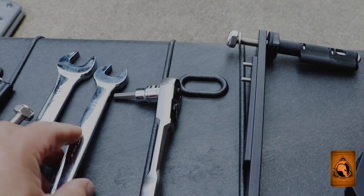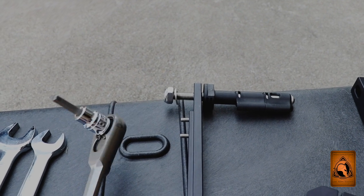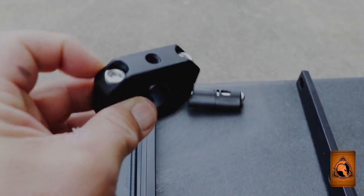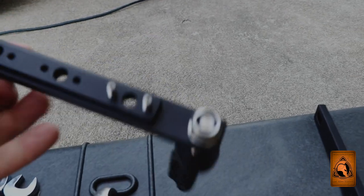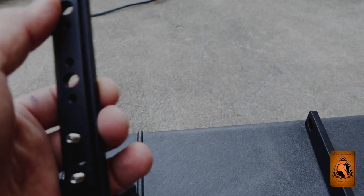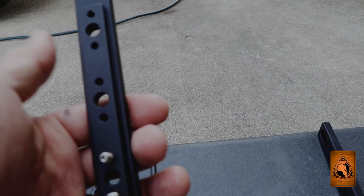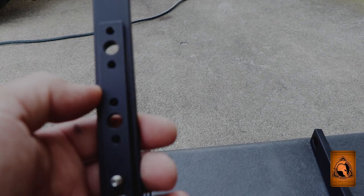Some of the wrenches I'm using: you'll want a 13/16 open end to catch that part of the pin. I'm using both imperial and metric — a 17mm and a ratcheting type wrench. I'm also using a quarter-inch ratcheting Allen head for the clamp that goes on the tube. I'm going to use some blue Loctite on the pins and mount them in the middle, angled back so they are as low profile as possible.